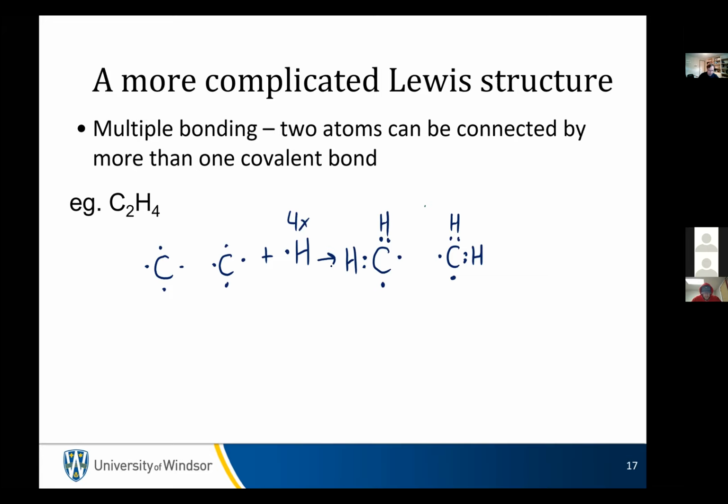So I've taken care of my hydrogens, right? If I count my hydrogens, both my hydrogens have two electrons. They're good. But my carbons don't have eight electrons. My carbons have six electrons. Okay, well, let's stick them together because they're part of the same molecule. So the carbons should probably be stuck together. So we'll loop those guys together, and I'll take us to our next structure. So that's fine, except our carbons don't have eight electrons yet. Our carbons now have seven electrons.